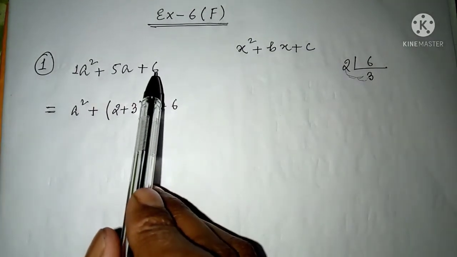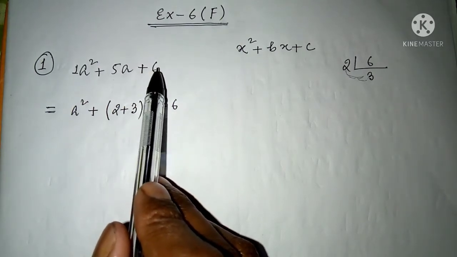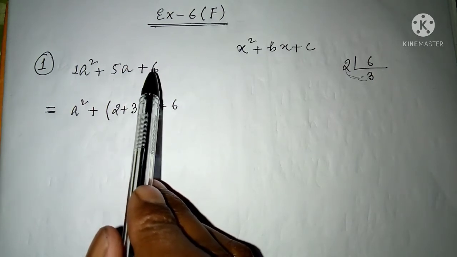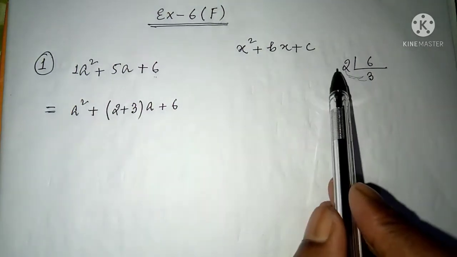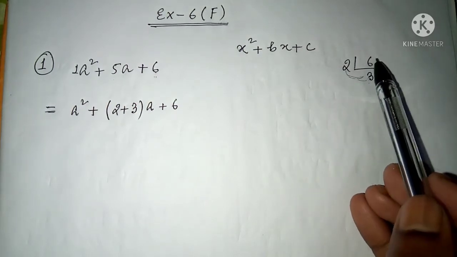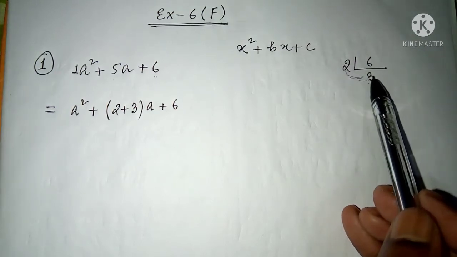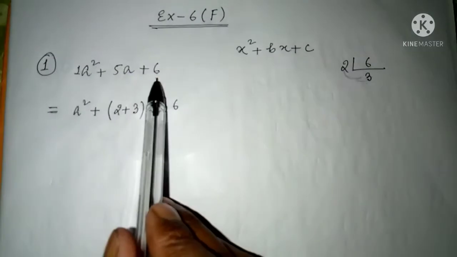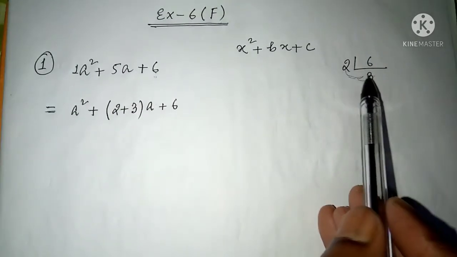See, what is the third term? That is your 6, and you have to factorize this 6, and you have to choose two such factors that when you are adding or subtracting these two factors, it must give your middle term. Then see here, I factorized and got 2 and 3. Other than 2 and 3, 6 is a factor of itself, and 1 is also there, but we are not considering these remaining two. We are considering 2 and 3 only because it satisfies both conditions: when we multiply 2 and 3, it gives me the last term, and when I add these two, it gives me the middle term. So that's why I have chosen 2 and 3.